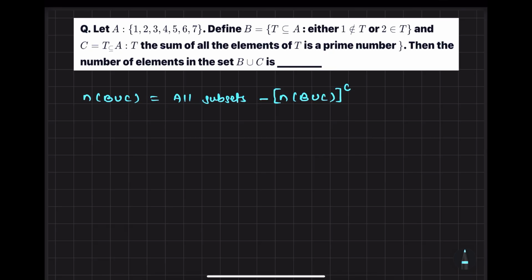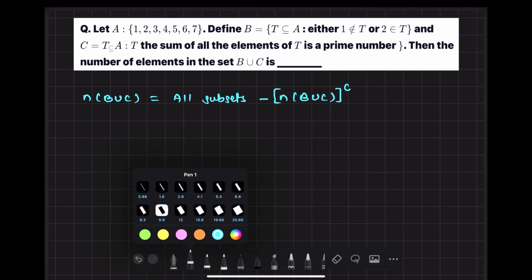Why are we following this approach? Because sometimes they are saying that 1 should not be in T. So if 1 is not there in set T, you will have so many conditions. Then you will have some conditions in which 2 will be there, and then from these you have to remove the elements in which 1 and 2 are both together. So this is a little bit tricky, a complicated situation. So rather we will go with the bijection rule, okay.